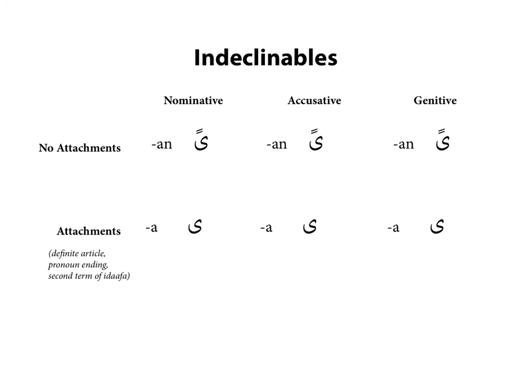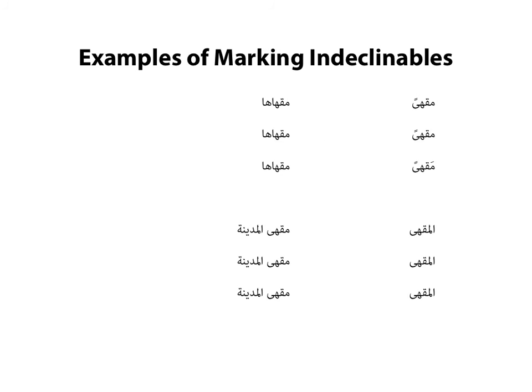Indeclinables are words that end in an aleph maksura. They are always either with nunation or without nunation, but they're always "a". So you get "an", and "a". A good example of an indeclinable is makha, where when it's indefinite you get makhan in all cases, but in all other cases you get makha. So al-makha, makhal madina. But notice when you add a pronoun to it, of course, the aleph maksura changes to an aleph: makhaha.